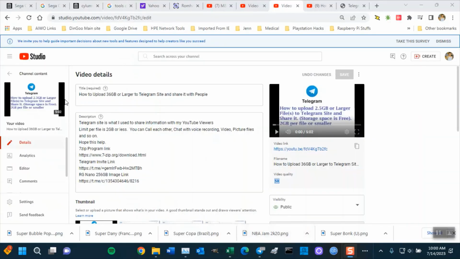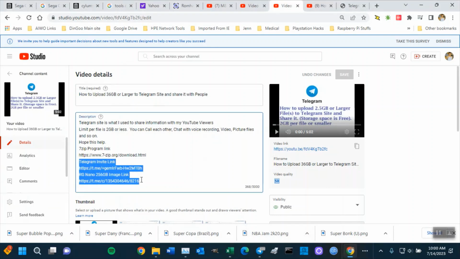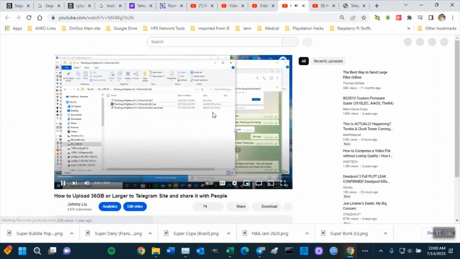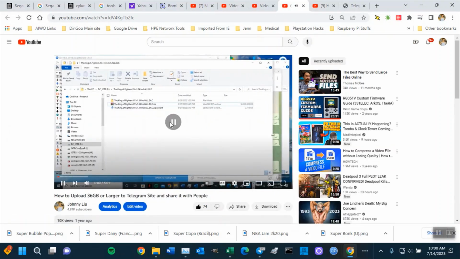Okay, I'm going to my website. I'm putting some basic example of how to go to the Telegram link, because the download is on the Telegram server. So the file, the images that you need to download to burn, is over here. I'm going to give you an example. I just added that to one of my videos, talking about how to zip up a file and how to upload it to Telegram.